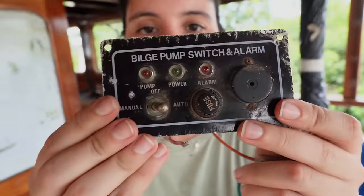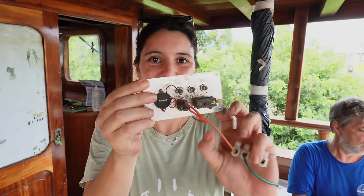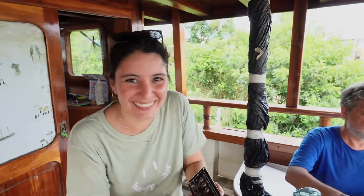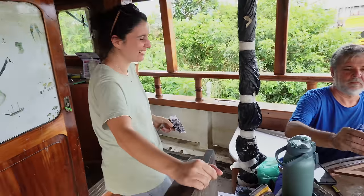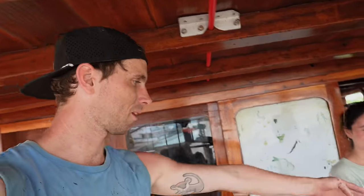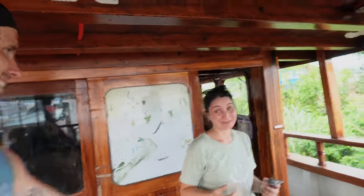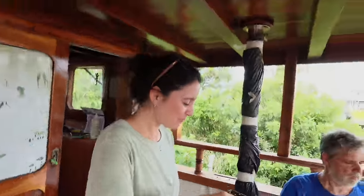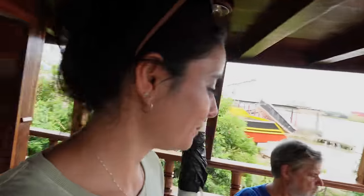This is the one that was in Yabá. Look at this though. I think now I know why we were sinking. We had no idea we were sinking. The flood alarm didn't work. Exactly. Otherwise, if that worked, we might have never bought this boat. That makes sense. Anyway, MP, I hereby hand this over to you. Thank you. It will be an honor to show you how the day continues.